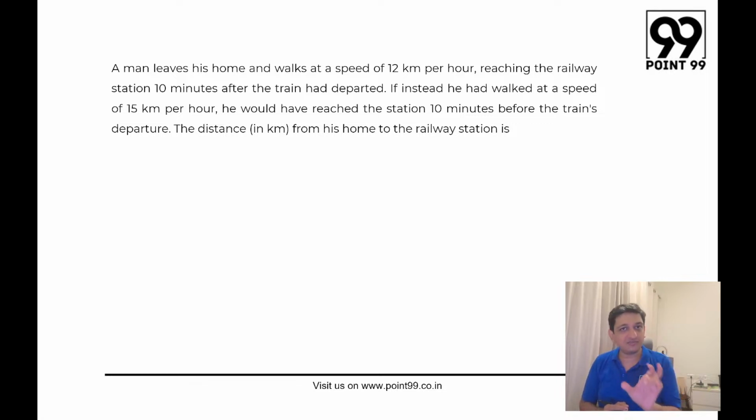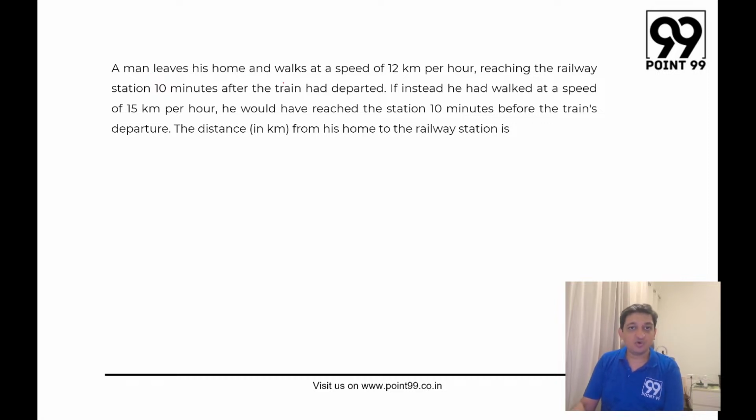There is a complicated version of this question as well, जहाँ पे a train meets with an accident and after traveling for let's say 100 kilometers, had the accident occurred 50 kilometers further, तो फिर क्या होता? तो उतना late होता train and so on and so forth. Again, that's a very interesting question. We might cover it in a separate video, but as far as this question goes, it's a fairly straightforward question जो हम लोग कर सकते हैं. ठीक है? अभी यहाँ पे let's see what this question says.